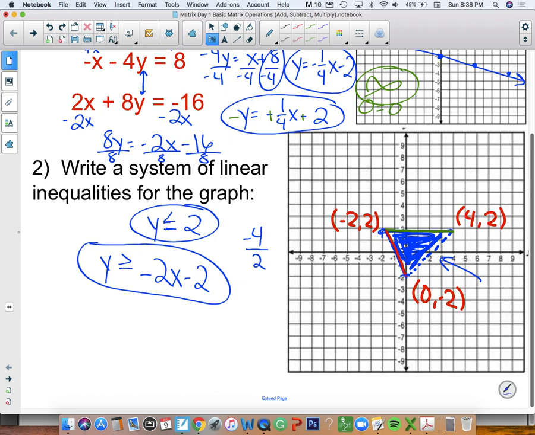Same kind of thing we did on the last one. Okay, let's look at our slope. All right, so if we started here, we would count 1, 2, 3, up 4. I'm right there, and over 4. You can see that your slope is just a 1. So that's a 1x. My y-intercept is a -2 again.